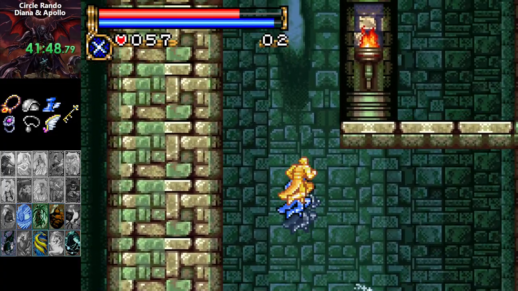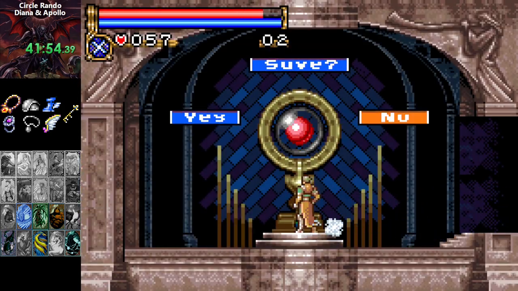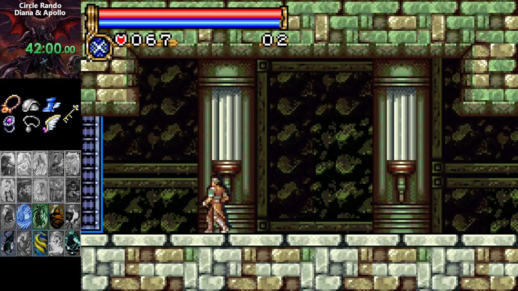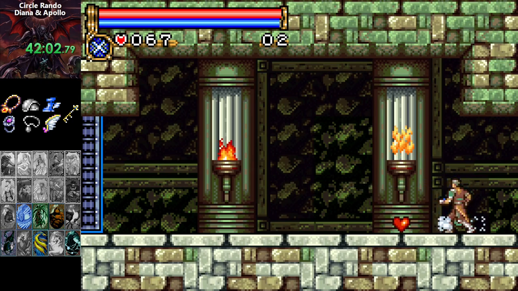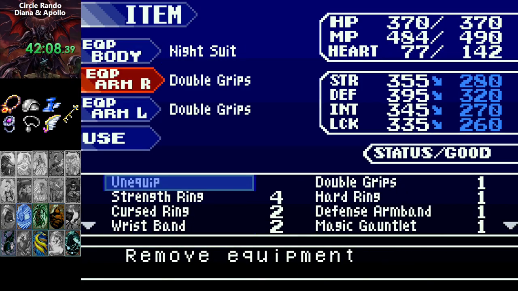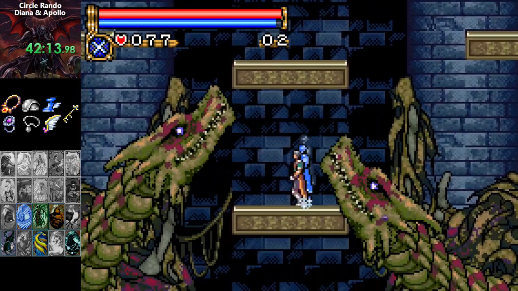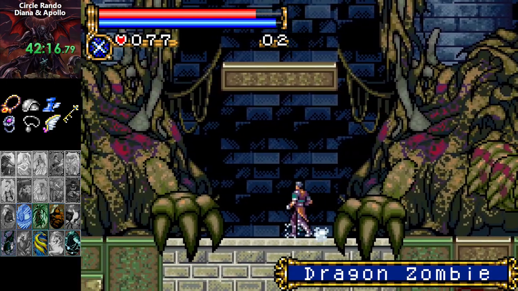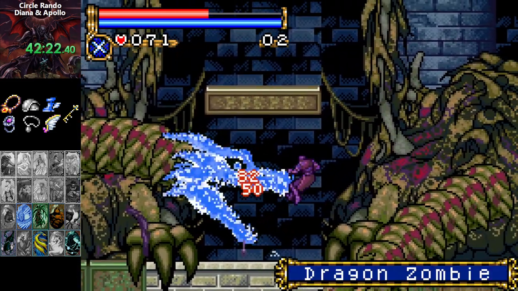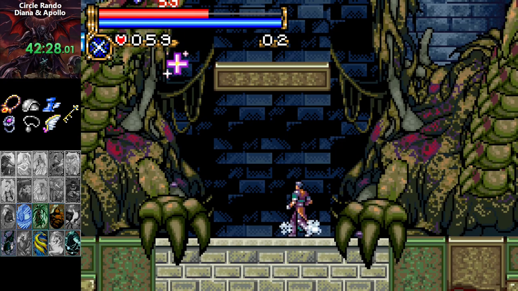I really don't want to do that room. I'm going up. Plus, this is a good chance to farm hearts. Alright. So, knight suit and double strength ring. Gotta be kidding. This is a rough pattern to start. Wow. Never seen such uncooperative zombie dragons before.